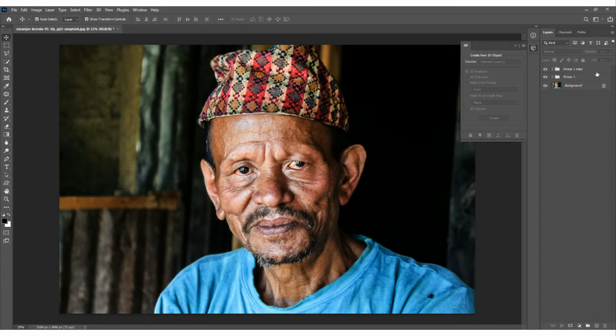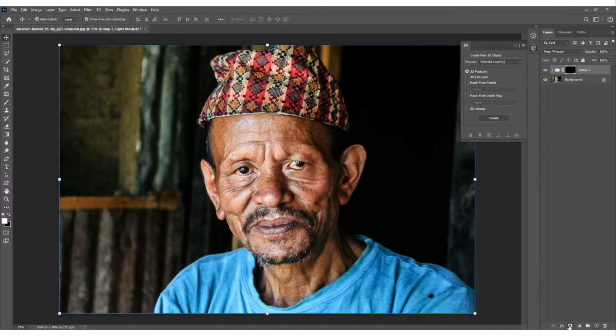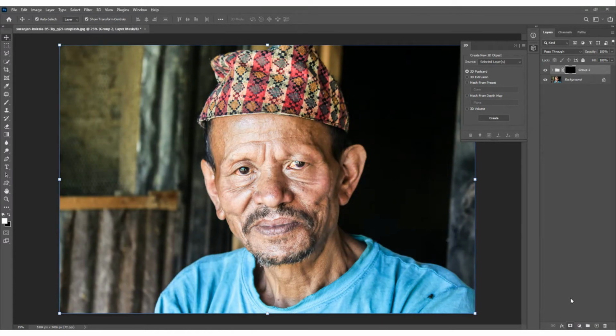So with these two, let's group these together again. Holding the shift key, clicking there, and then pressing Control G to group them together. If we hold the Alt key down and click on this here, which is the layer mask, you can see it's actually applied a negative mask. So what that enables us to do is now come to the brush tool and paint in the effect that we've just created. So make sure it's on white.